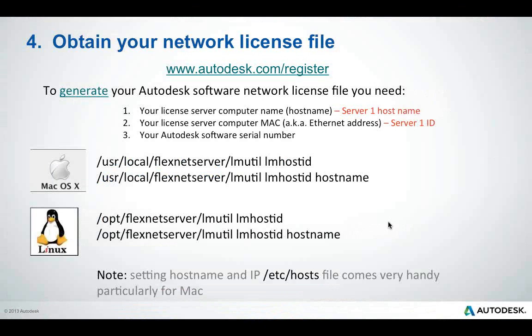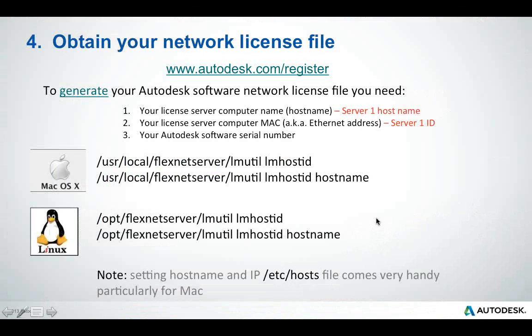On the Linux side, again, there are not many issues, but on the Mac side it comes in very handy working with the etc hosts file. The etc hosts file is a text file you can use to put the pair of the IP address and computer name. It's really handy on the Mac, particularly when there is a share name conflict with the host name. The host name can change if you take your system from one domain to another, or from one network to another. That's going to confuse the license server, so that's where the etc hosts file comes in handy.